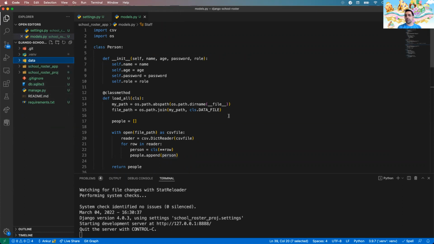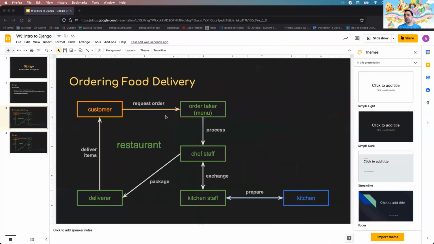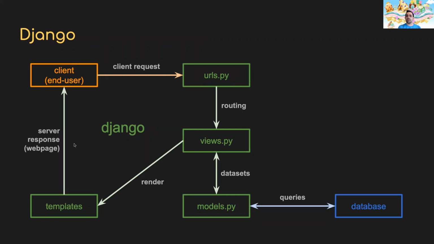All right, so that was the boring part. Let's actually create stuff now. So going back to our not so fancy diagram, if I slideshow this, we had our food takeout example, right, where we had a customer, order taker, chef. That wasn't really relevant. I know it's a terrible analogy, but this is our high-level Django overview. So the client is your browser. That's making requests to our server. The server accepts that through our project URLs and then does the routing. It determines who's going to actually handle this request.